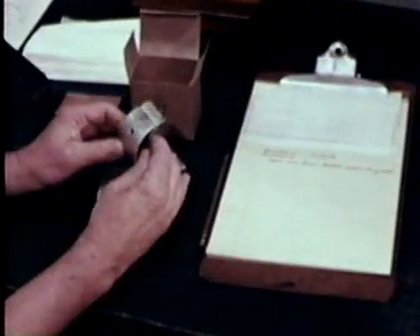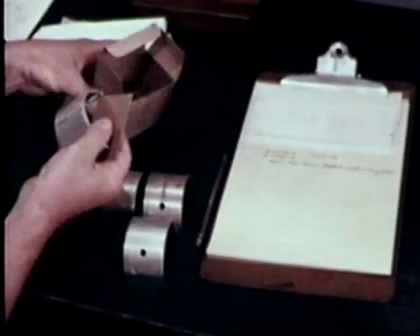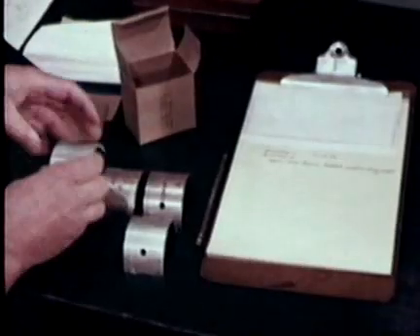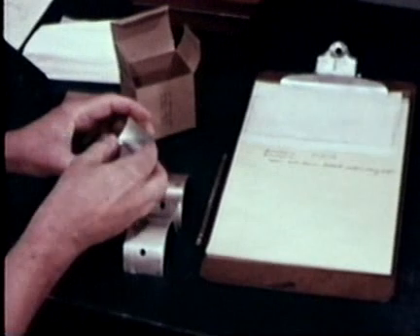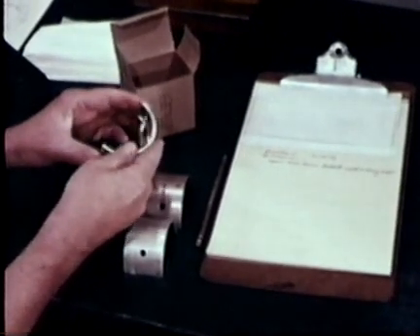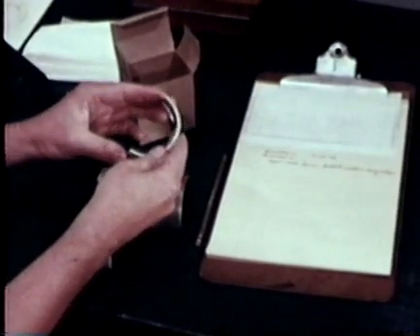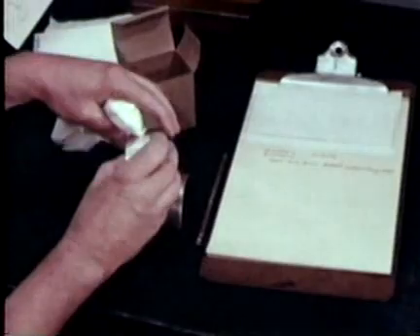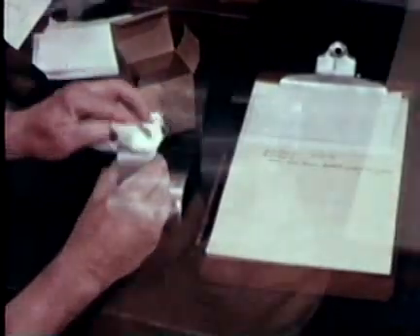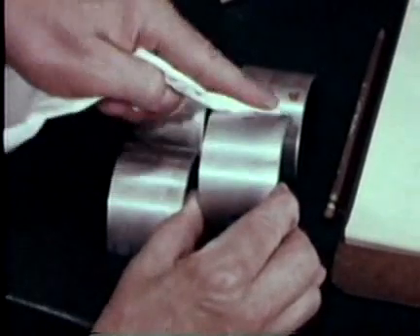When bearing replacement is required, be careful not to waste all of this fine investigative work when you install a new or repaired bearing. Remember always to keep a complete record of your work, checking carefully to make sure you have the proper replacement bearing — a wrong part means instant damage. Any new bearing fresh from the box can have defects and in that case should not be used. Thoroughly clean the backs of bearings and their housing to eliminate particles that might cause hot spots and uneven wear.